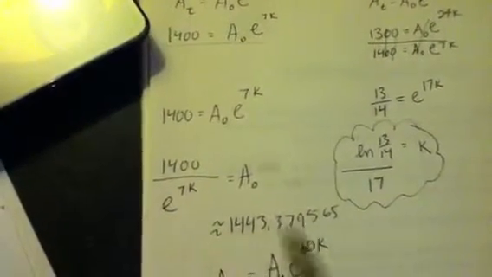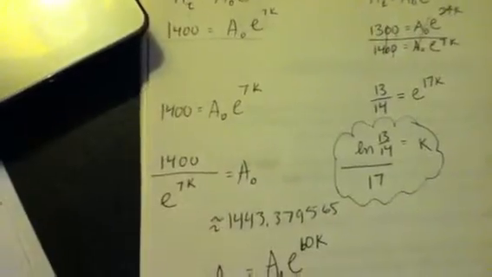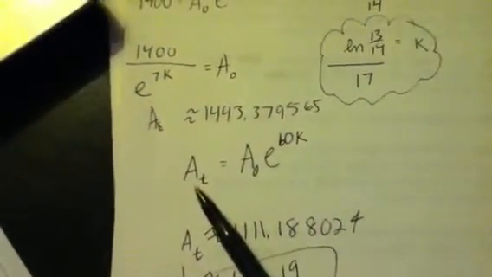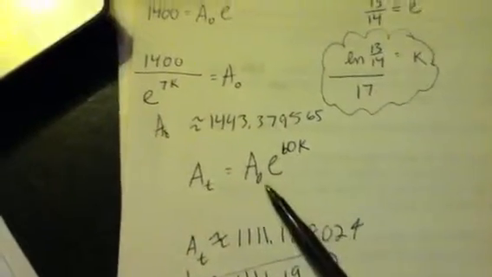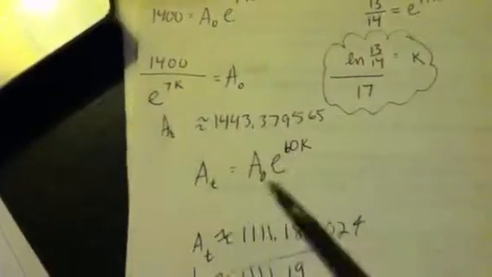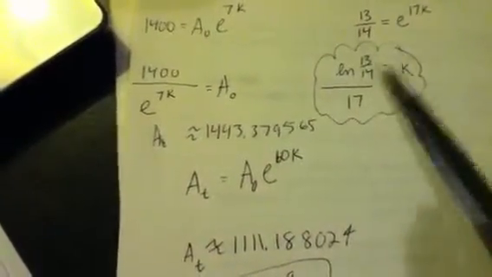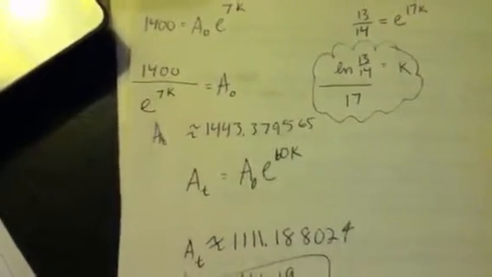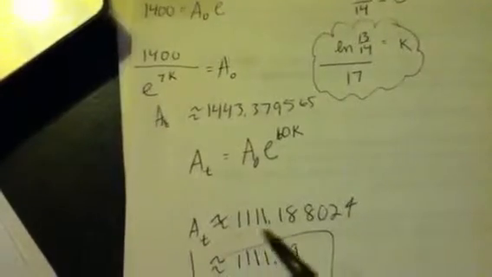I actually did show you what the number was, I don't know why I just wrote it down for you. That's a sub 0. It's hard to write. I can't write and use this iPod at the same time. So a sub t. So now I know what a sub 0 is. It's that number. I know what k is. It's that number. So I've got a sub 0, I've got k. So I plug them all in. And I ended up with this.